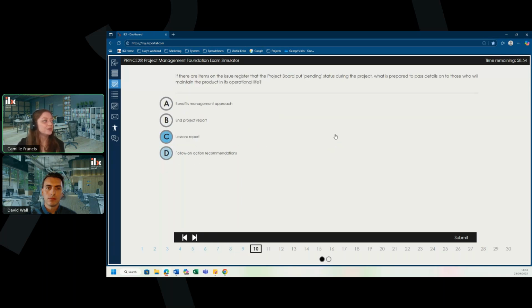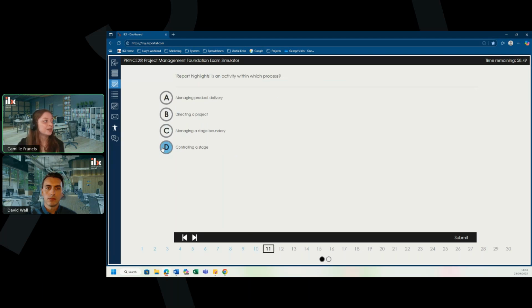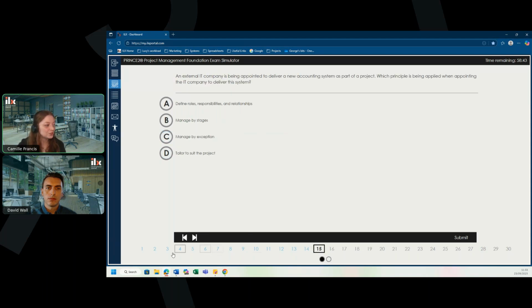As I'm going through, you'll notice the answer I'm selecting turns blue. So I've answered that. And then very similar, it's a little bit difficult to see on the screen sharing, so I do apologise, but you can see that the questions I've answered have gone to a light blue at the bottom. And any that I've not answered have remained grey. So this is your visual cue of questions that you haven't quite got to yet.